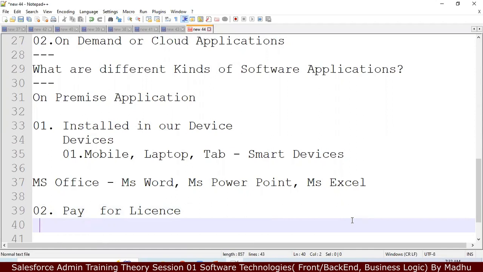When we are purchasing a laptop, they charge for Microsoft Office as well. You can use the trial version for 30 days. After 30 days, it won't work. You have to pay for license.